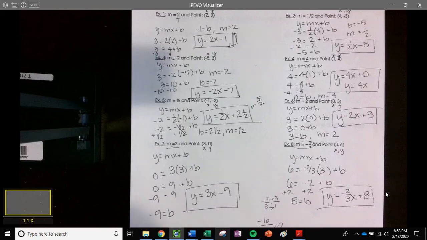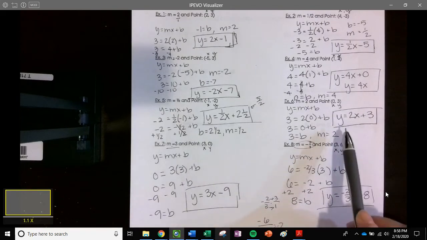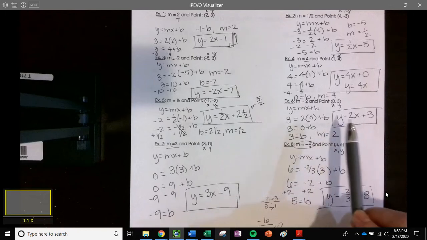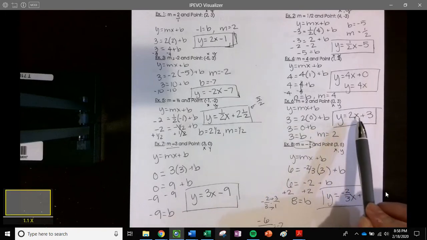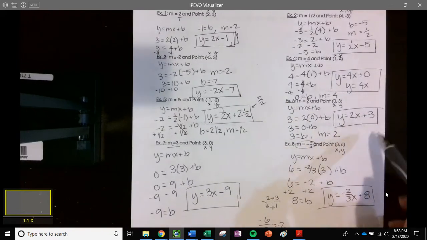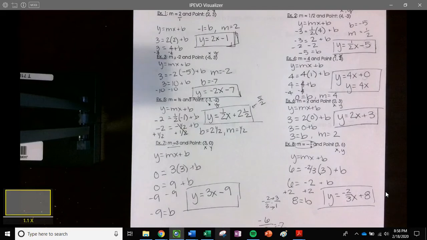Pretty good. The thing that I really want you to remember, as you can see from all of these answers that we just worked out, is that when you are writing the equation in its final form, y stays as the variable, x stays as the variable. You were given the m value, and the b value is the only thing that you had to do any math to figure out. All right? It's a lot of work for just rewriting a bunch of stuff that you were already given, but that's okay.